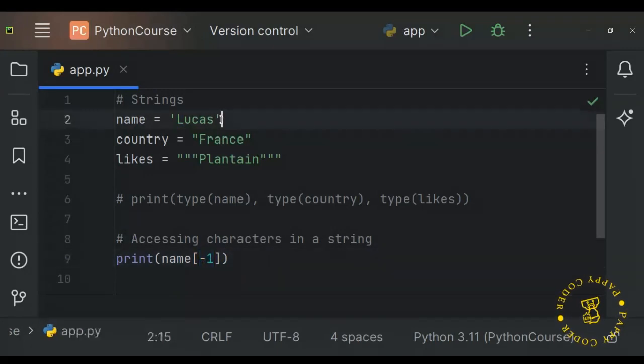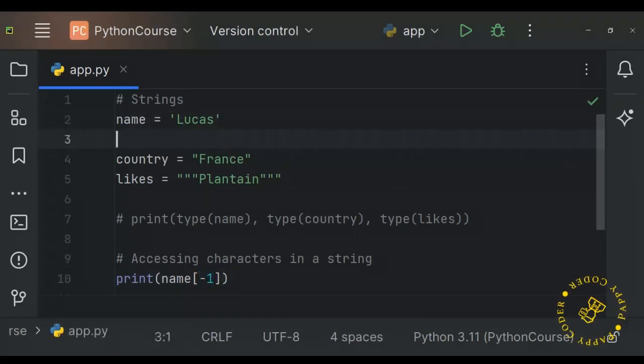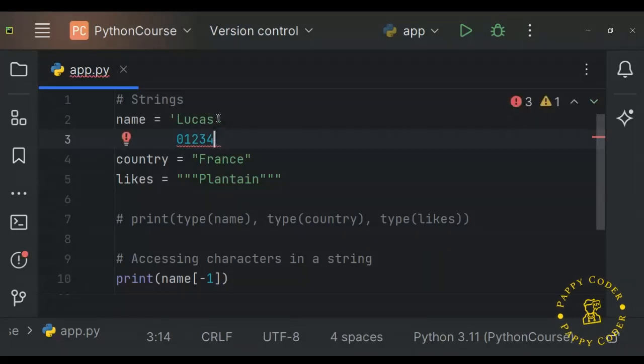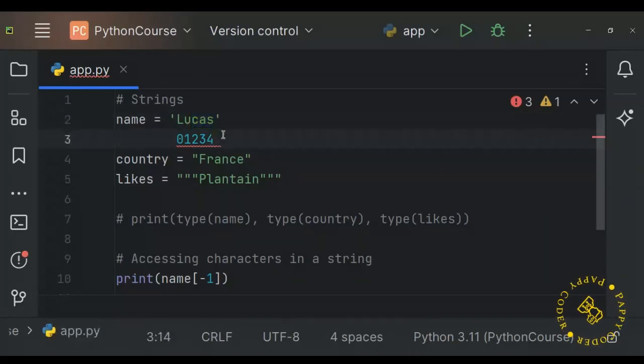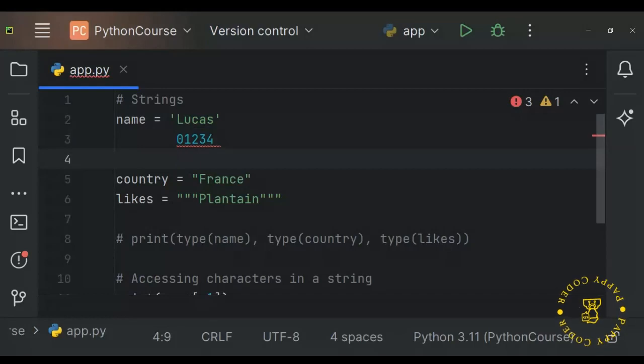Now, if we are counting from left to right, our indexing is going to start from 0, just like this: 0, 1, 2, 3, 4. Whereas if we're starting our counting from the back, from right to left, we start with -1. So we would have something like -1, -2, -3, -4, then -5.